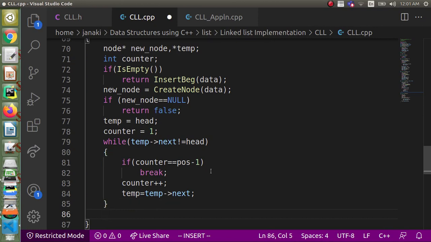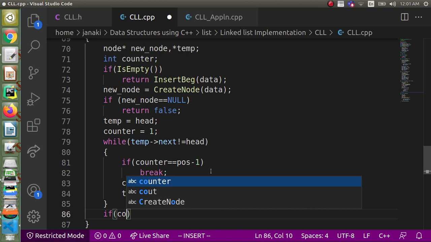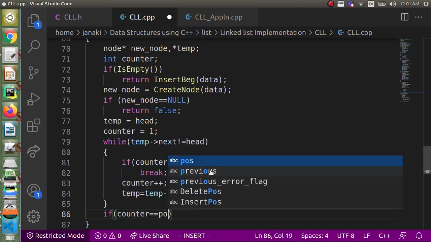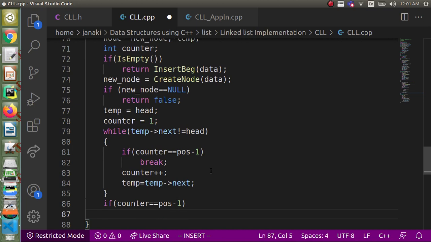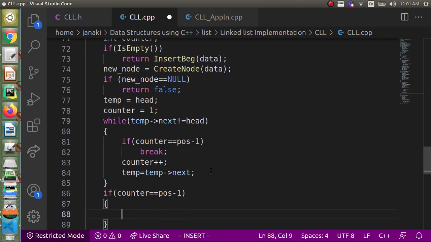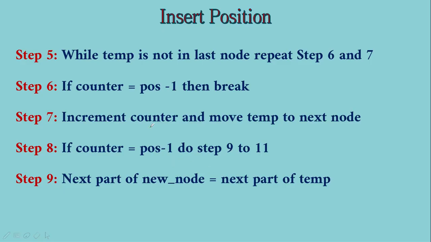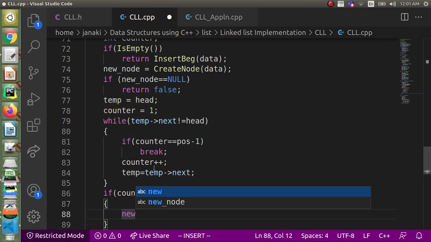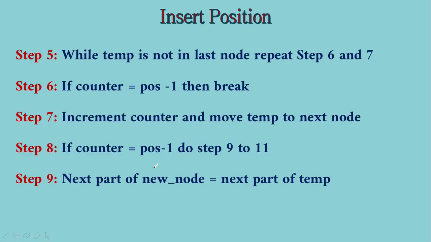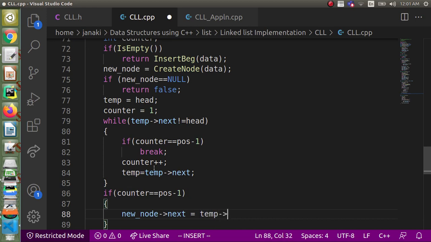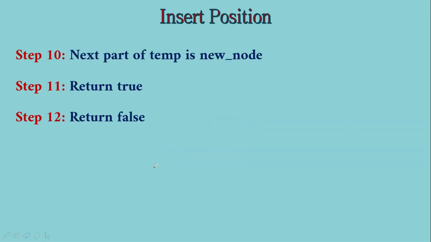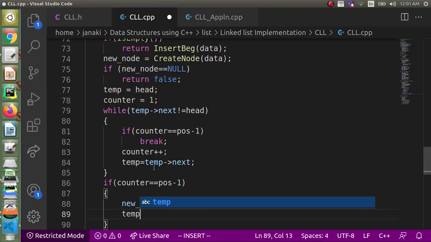And when you come out, before you make the changes, make sure that your position is valid. How we can make sure is, you have to check whether your counter is equal to position minus 1. If so, then it is valid. In that condition, we make the next part of the new node equal to the next part of the temp, and the next part of temp equal to new node.